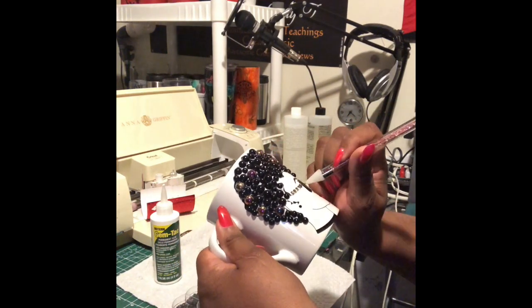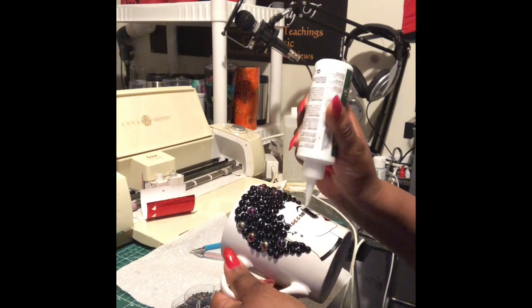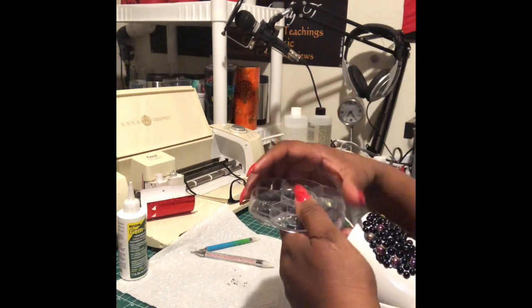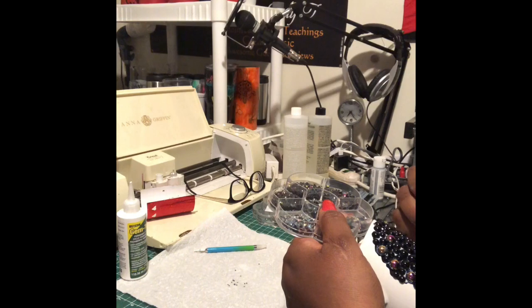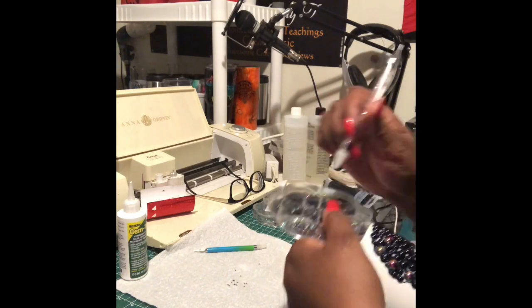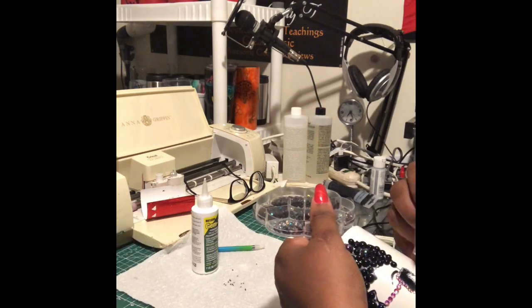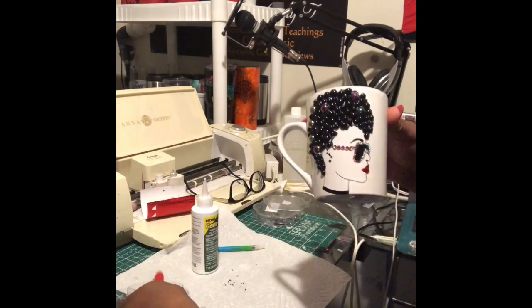Also while I'm continuing to put the gems on, I just wanted to tell you that all of the things you see in the background are some things that I'm working on. You see my radio equipment there because I was doing radio consistently, but up until when I got my aneurysm in my head, I stopped doing broadcasting. But I do intend to resume doing my gospel radio broadcast because I love to do that too.